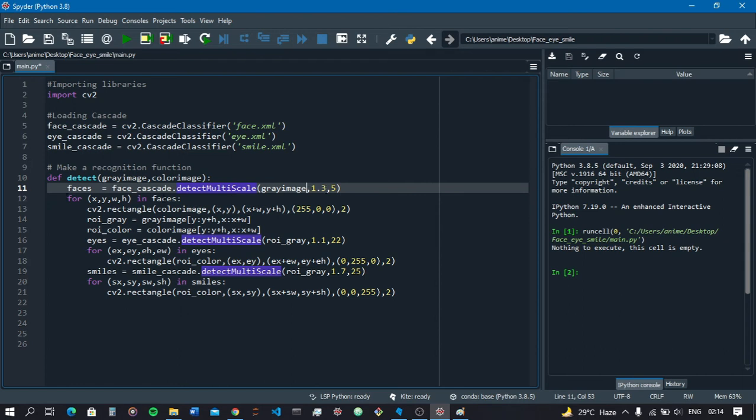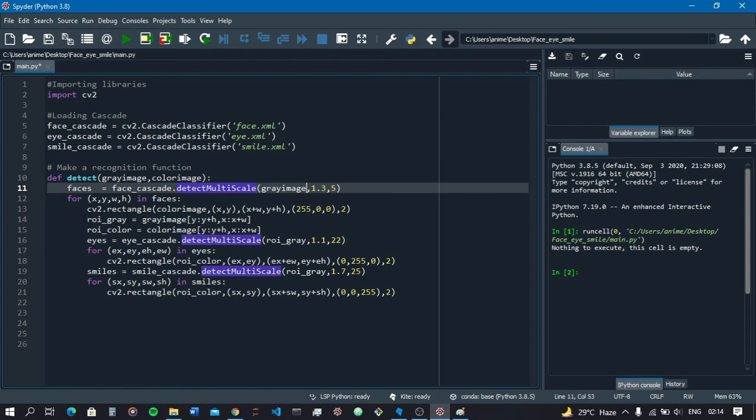and we loop over that facial region, and we plotted a rectangle on that color image using the coordinates x, y, w, h. Using these coordinates we got x, y, w, h, and we plot it using this feature cv2 dot rectangle, and this is the color, and this is the thickness of that rectangle, and this is the region of interest.